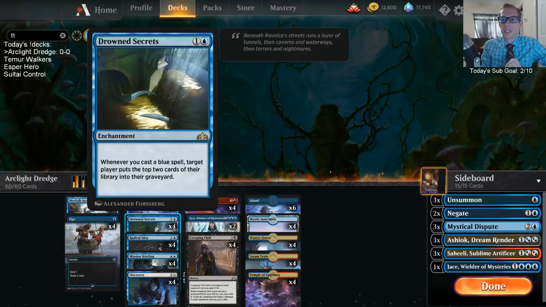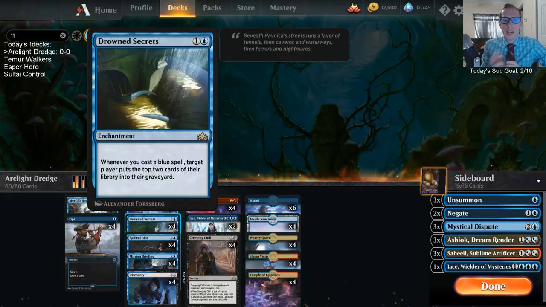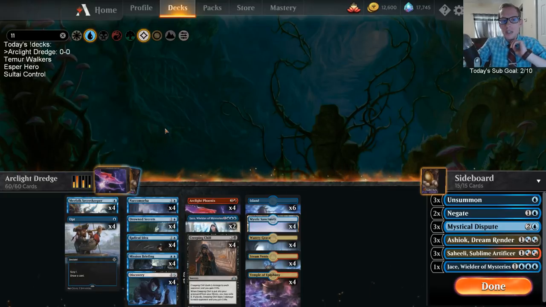Our main engine card, and probably the most important card for us to have in our opening hand, is Drowned Secrets. So each time that we play these blue spells, these are basically all blue spells in our hand, each time we play one, we get to mill two cards. And of course, that just adds up over time. And so it's really important to have Drowned Secrets. It makes our deck a whole lot better whenever we have this card. So that's the one that we're going to be looking for mostly there.